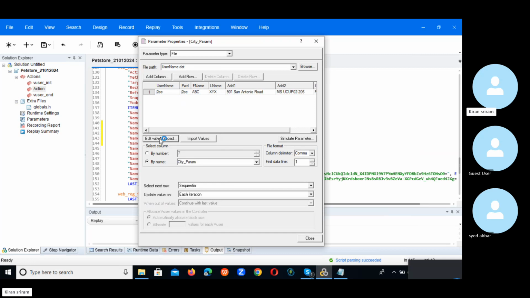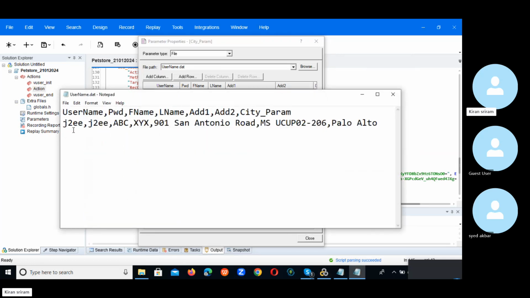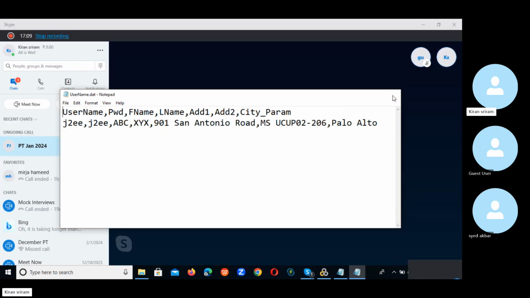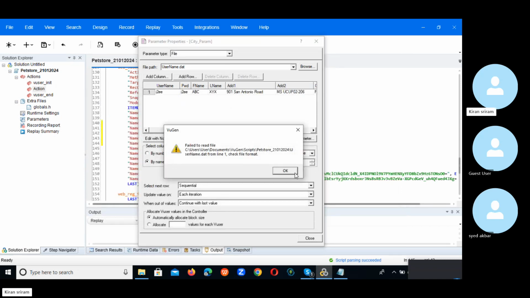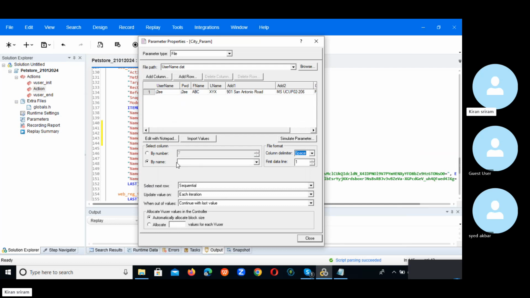See, if you can observe here, if you click edit with notepad, it is separated with a comma, and if you change it here, I want it from the space.